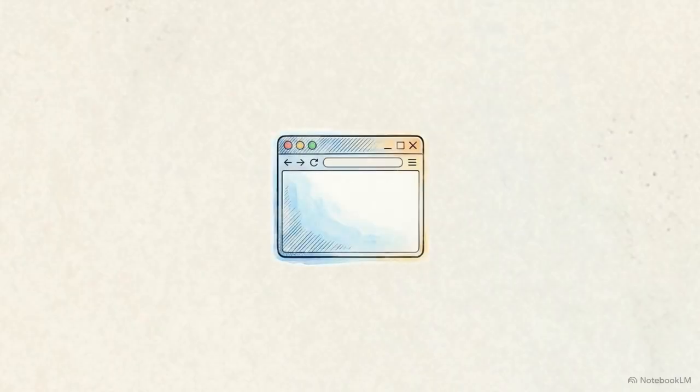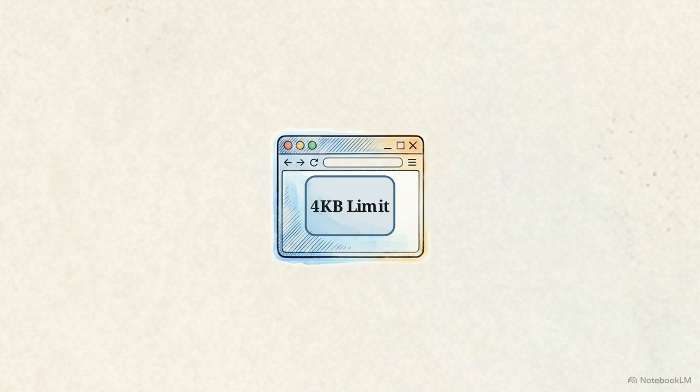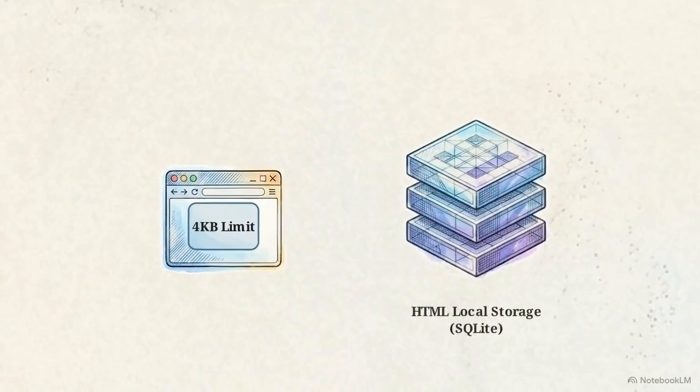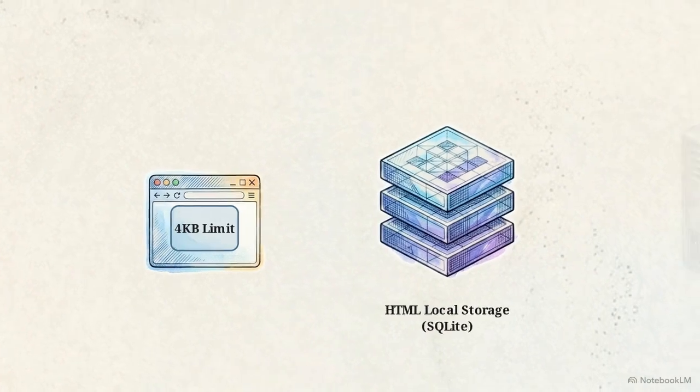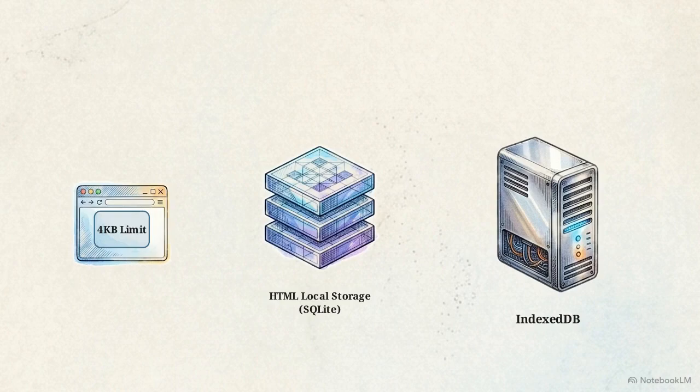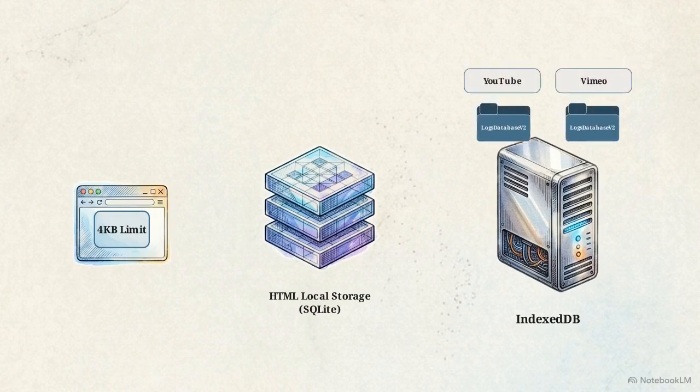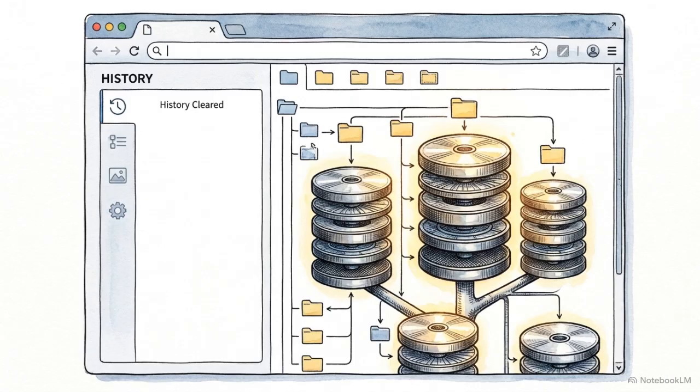This schematic compares the 4 kilobyte limit of an HTTP cookie against the larger SQLite architecture of HTML local storage. The artifact shows vendors like TikTok and StackAdapt deploying this exact vector. The diagram expands to include IndexedDB. This structure allows Vimeo and YouTube to drop complex data arrays, specifically designated as logs database v2, directly into the browser's local directories. These advanced vectors bypass traditional session clearing scripts and hold significantly larger profiling payloads.